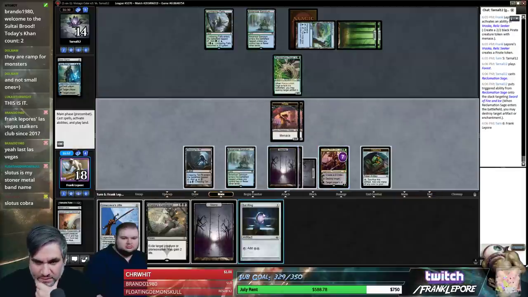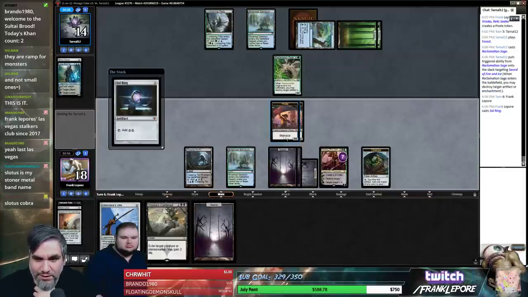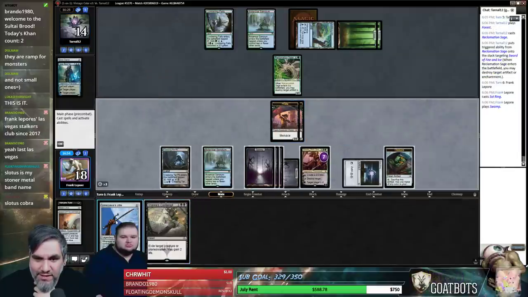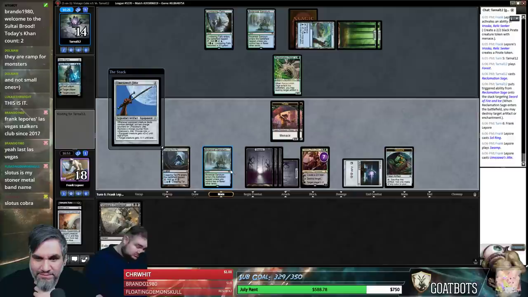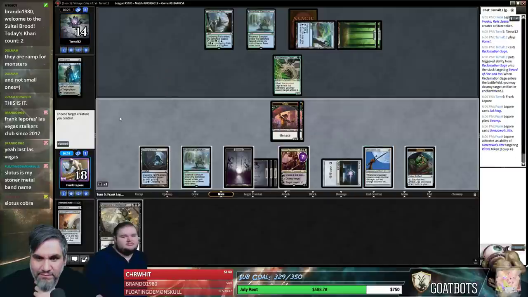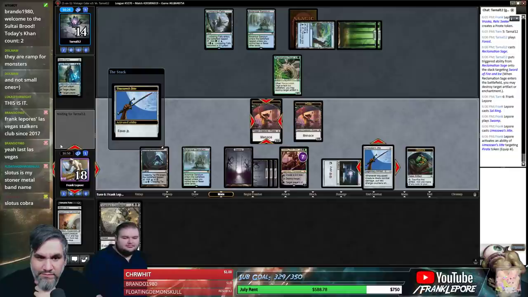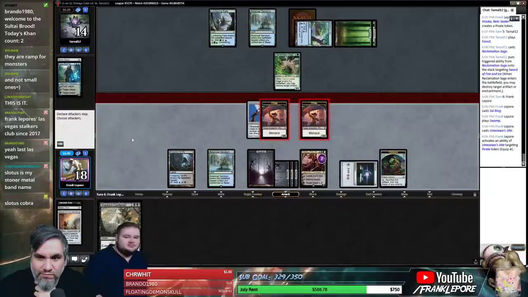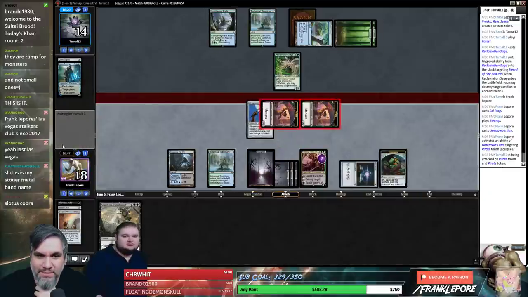I guess I'll just play Sol Ring and then Umezawa's Jitte and equip Umezawa's Jitte and keep up Vraska's Contempt. It seems okay. Your body is really revolting right now. So it seems.